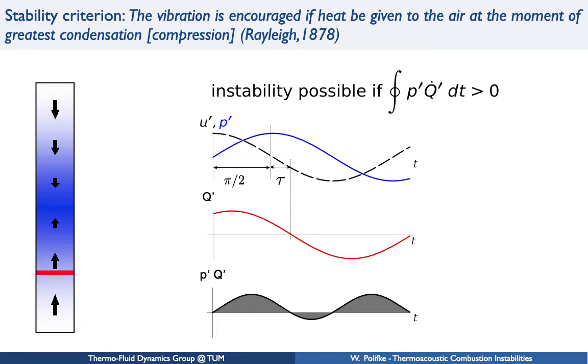Now, as you swing all the way to the back, you have to stretch out your legs. And then as you come, well, you've practiced this yourself. I don't have to explain that to you. So for this type of feedback, timing is all important. And that is what the Rayleigh Criterion is all about. He says heat release, which means volume creation, must coincide to some extent at least with high pressure.